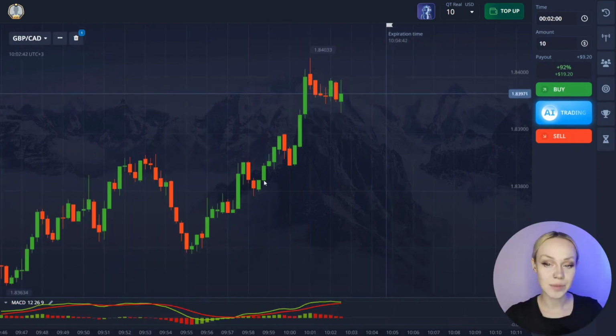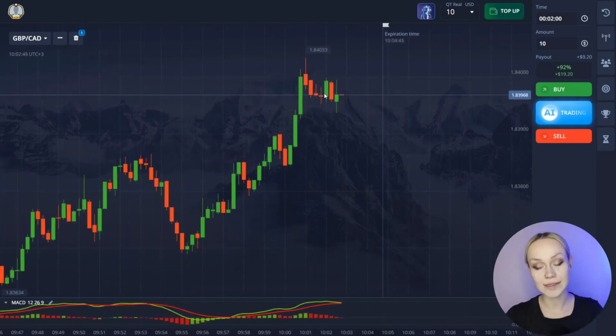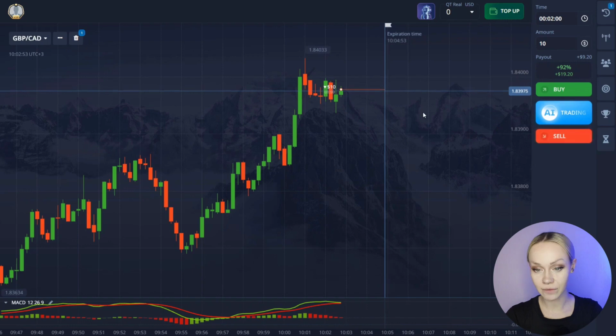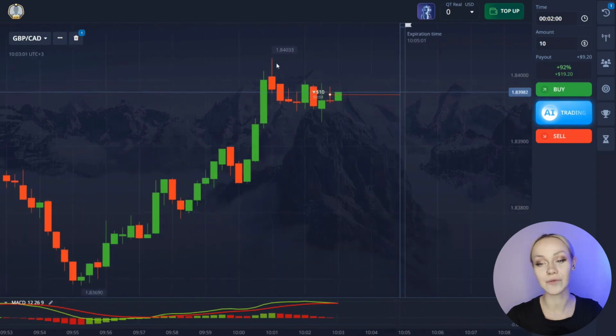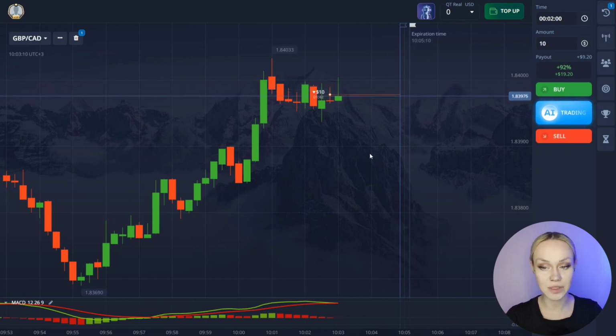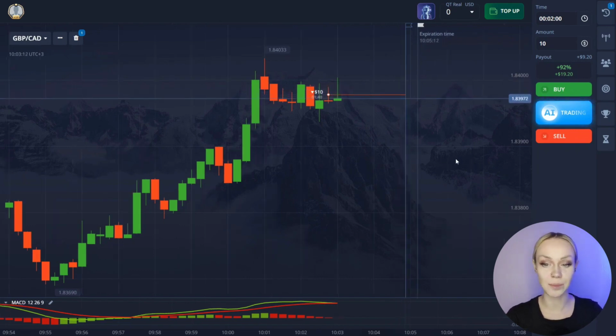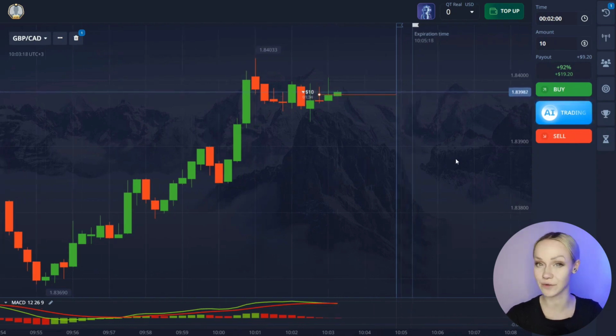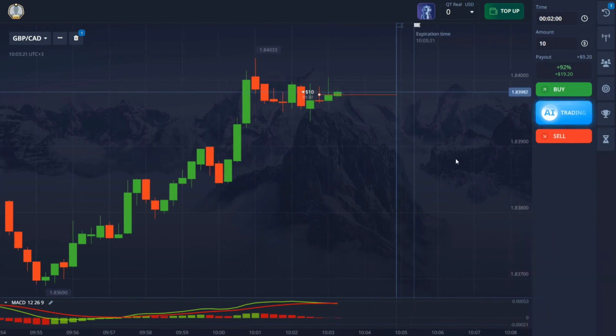Here the price is moving in an uptrend and at the moment it's showing a decrease. We see a red histogram on the indicator and the moving averages are connecting. Therefore, we open a trade for a fall. Earlier, we have already seen a fairly strong pullback of the price down on the chart and now red candles are forming on the chart. I think that soon the price will move down and only then it may resume its growth. Here we will try to make money on such a downward pullback and I think that 2 minutes will be quite enough for us. So let's wait for the result.